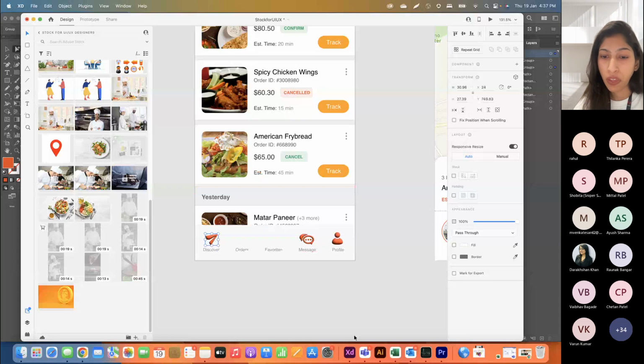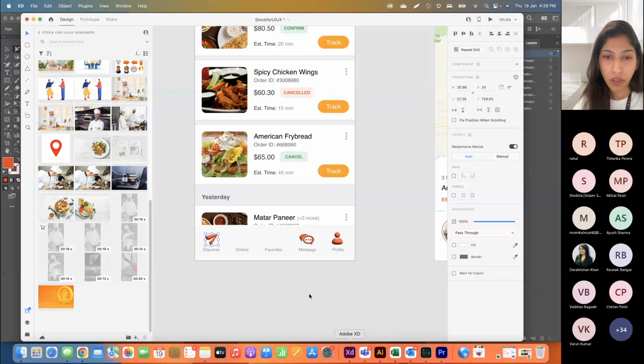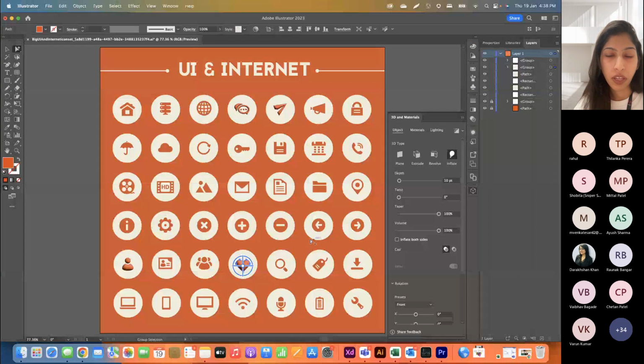We've got orders and favorites left. So I think for favorites, we will keep it to the heart. And then we will quickly go here, copy it, paste it. And then go to Illustrator again.